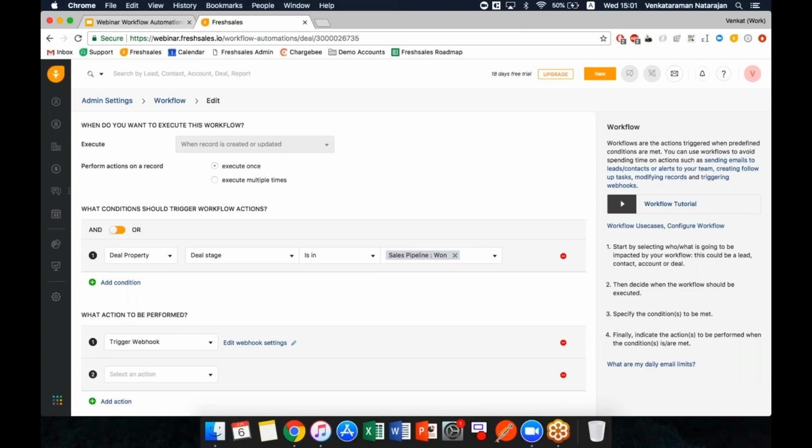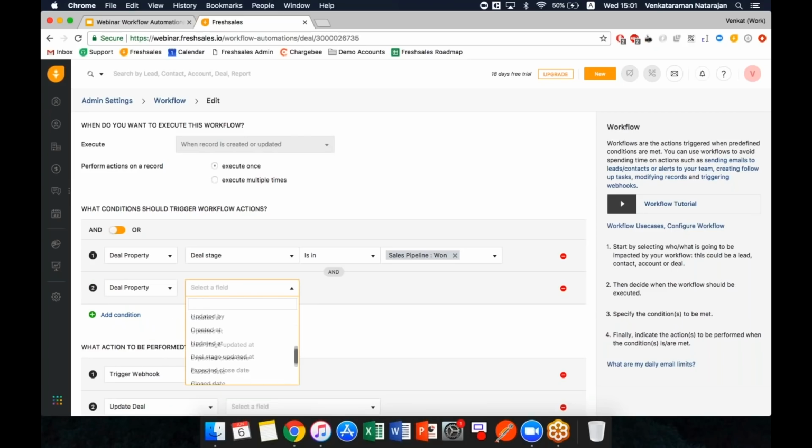So right now we have a few actions like updating the deal, updating the account, updating the contacts, trigger webhook for communicating with other applications, and you have send an email to the salesperson, send an email to the contact, create a task, etc. And under the conditions, you have a ton of conditions that you can choose from, right? Pretty much any custom field that you add as well can be used as a condition in there to go ahead and do a workflow based on it.